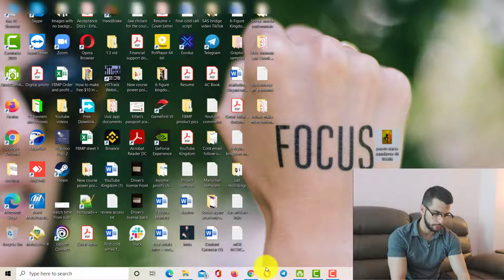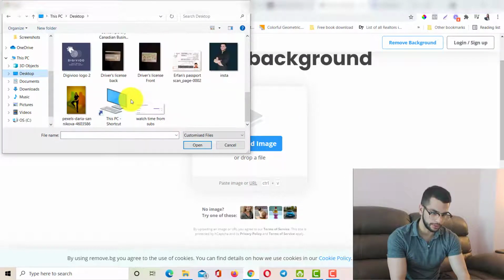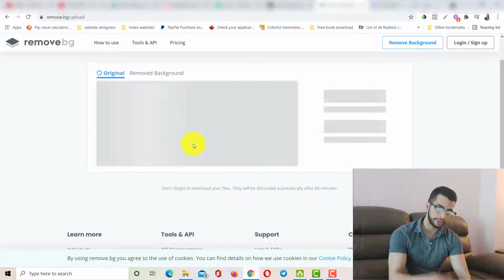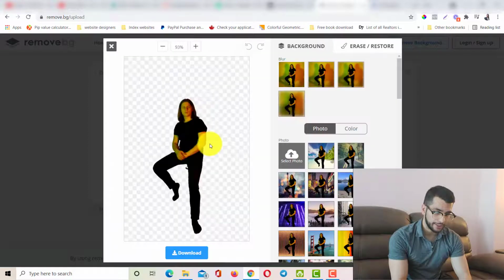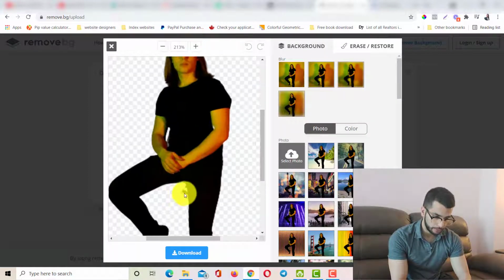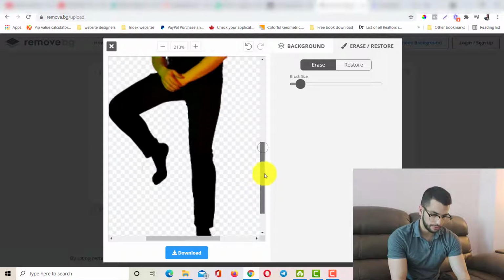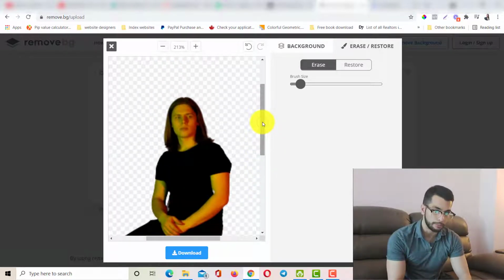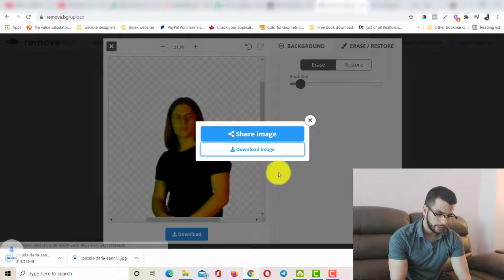And after that, I can jump back to remove.bg, and then I can upload this image right here. As you can see, I can literally put it right here, and it's gonna remove all the background for me. See that it removed everything for me without any problem. But if you want to edit it yourself, just click on edit, and then you can zoom in to see what the problem is. For example, we need to remove this part right here. You go to this section, erase, and then you decrease the enhancement, and as you can see, it's done. So I scroll down to see what the problem is. There's no other problem, everything is fine, and it's literally removed the background. So this is how we can do it, and then click on download image, done, you're done.